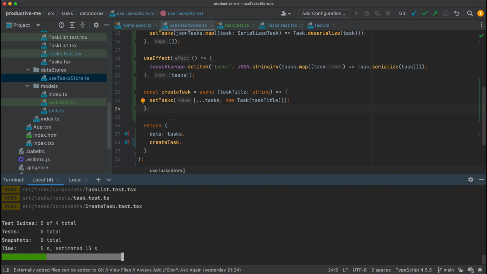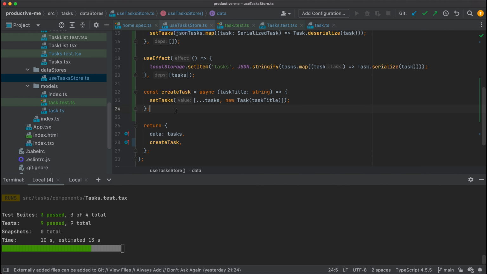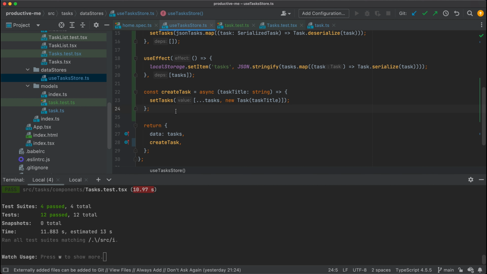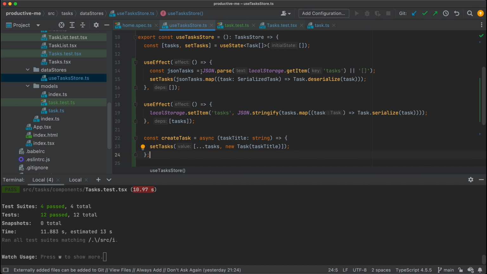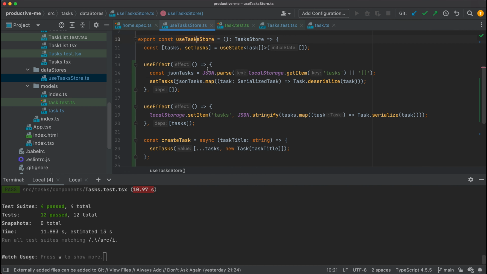So this was the first one. And remember, refactoring should always take us from a stage of working code to another stage of working code. That was the first problem that I had in mind. But the second problem, and the more serious one, is that the use tasks store is tightly coupled to our persistent storage solution. We are calling local storage here directly. And we already know that local storage is not our final solution here. We already know that eventually we want to have a remote server and a way of interacting with that remote server.